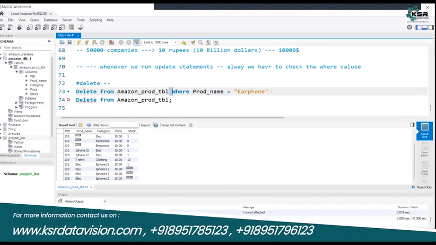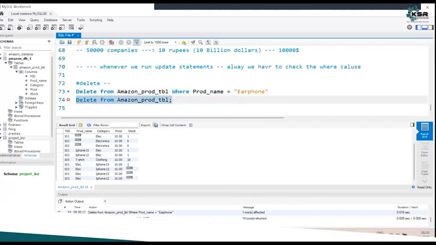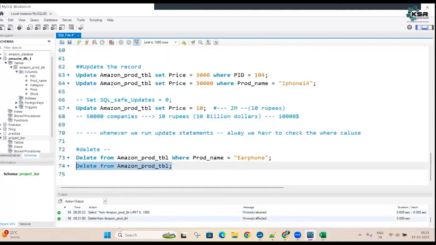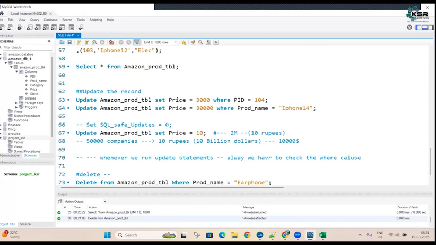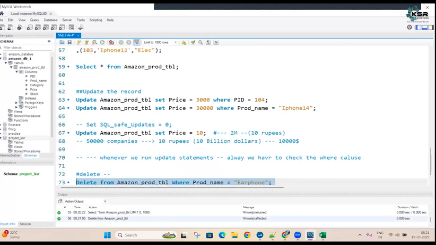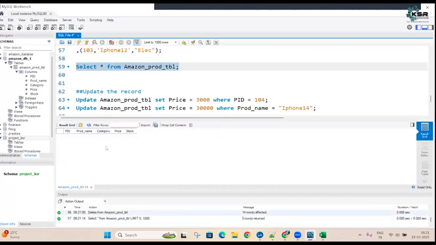And in a hurry, you forget to add the where clause, and you say, delete from this particular table. Now what happens? What's the difference between these two? What happens? The table will be deleted, sir. All the records from your table are deleted.